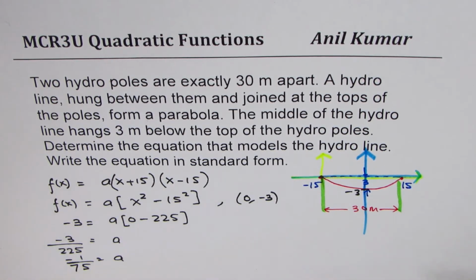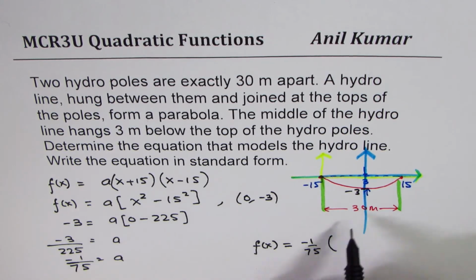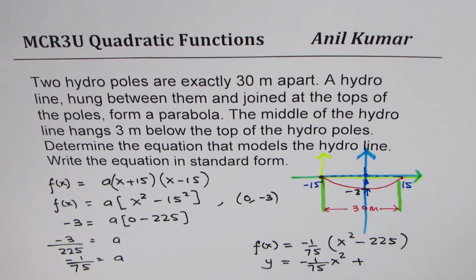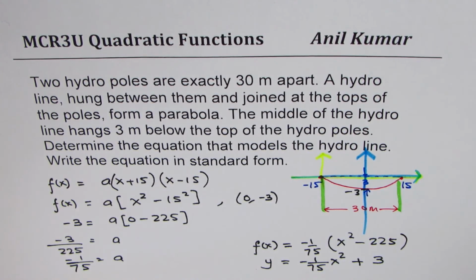Once you know a, you know your function. So now you can write down the function f of x. Let me write down the answer here: f of x is equal to minus 1 over 75 times x squared minus 15 squared, which is 225. So that is the equation you get in standard form. We could write this as y equals minus 1 over 75 x squared, plus, when you multiply, 225 divided by 75 is equal to 3. As expected, we get 3. So that becomes the standard form equation for the given situation.